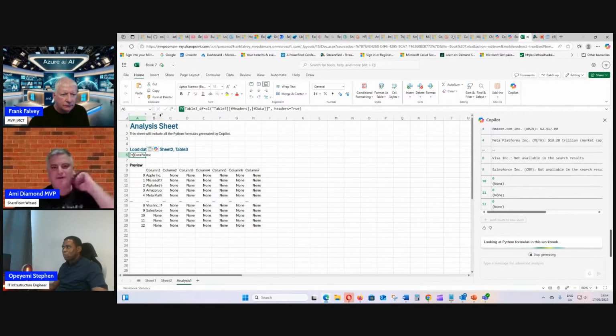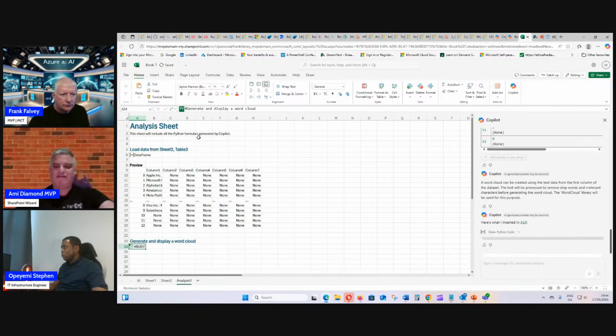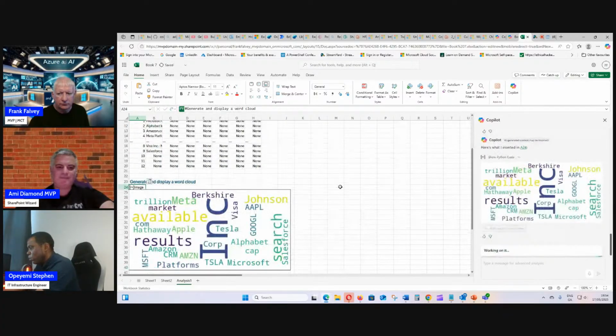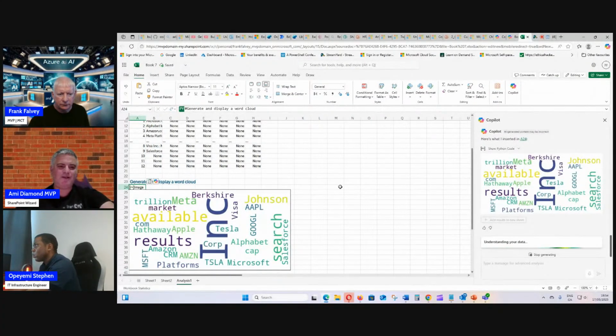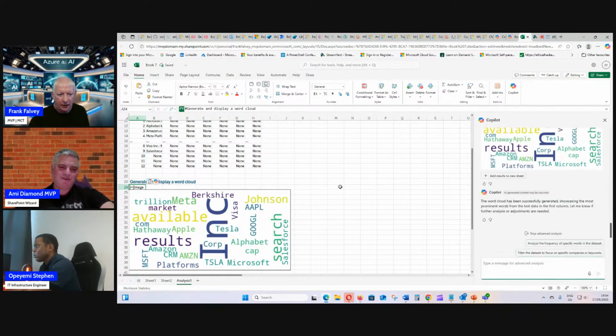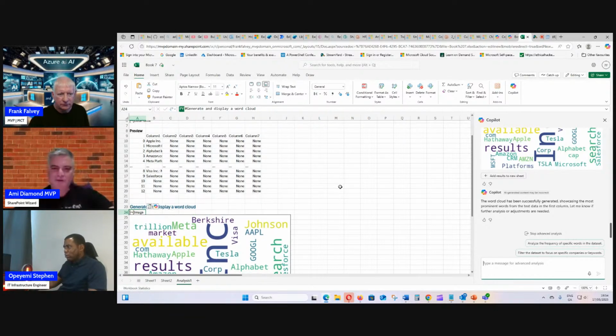You will see it create a graphical output. Here's what it did. I don't know why Johnson is shown that way, and why the size should be the amount of times it's mentioned. Not sure why.